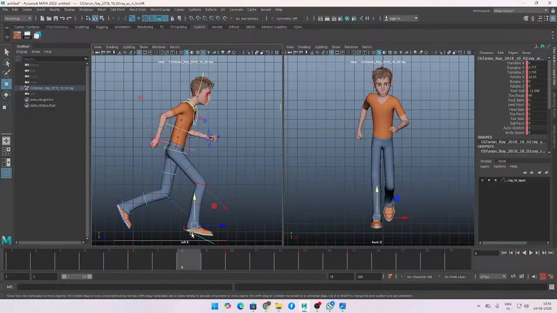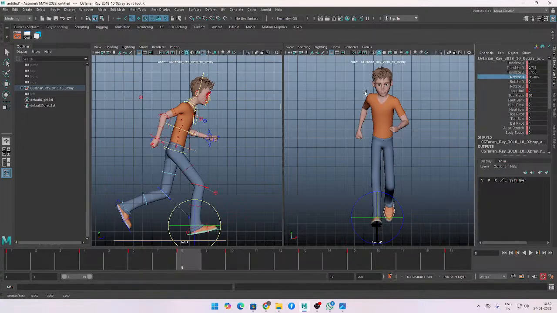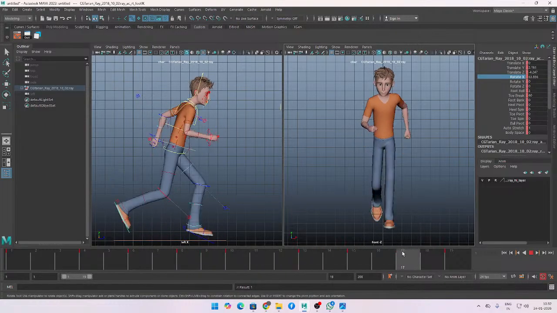I'm going to change this pose. I feel we can just rotate it like this, and always try to keep your values like this. Don't keep it in the point as long as possible. Try to do this. Same thing I am going to repeat here. 0 and 10, minus 10.